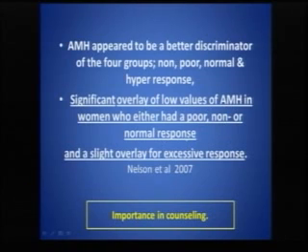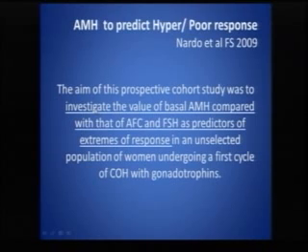So this is very important to understand when we are counseling the patient, because if we have a normal value but veering a little towards the low side, or a low value, and when we stimulate, the response may not be as expected. Where we are expecting a very poor response, they may respond normally, and where we think the person is going to respond in a normal manner, they may respond in a poor manner because of this slight overlay of values.